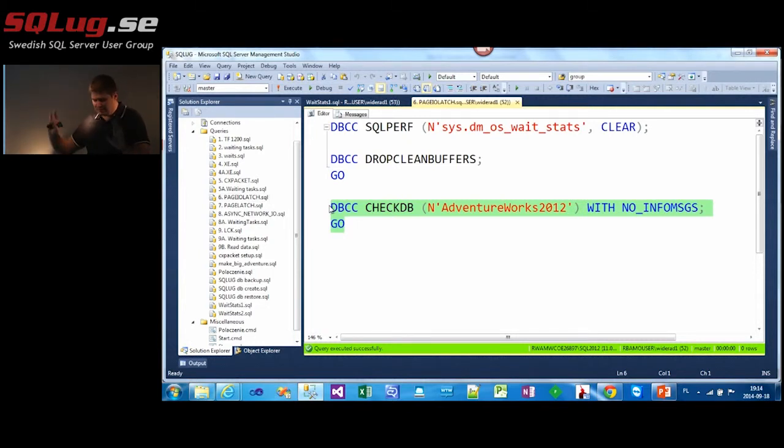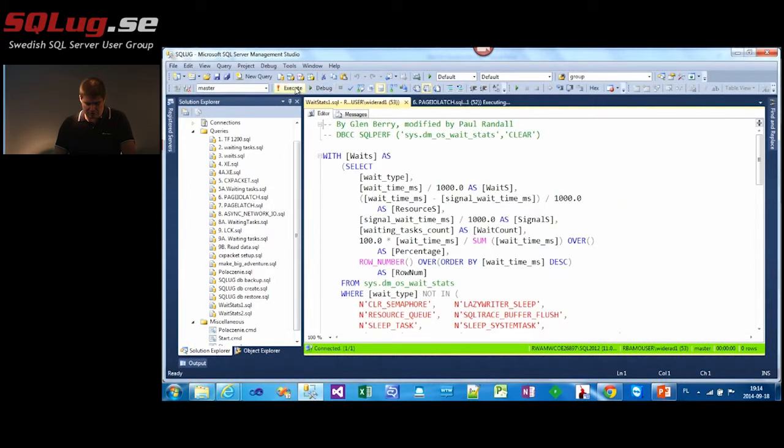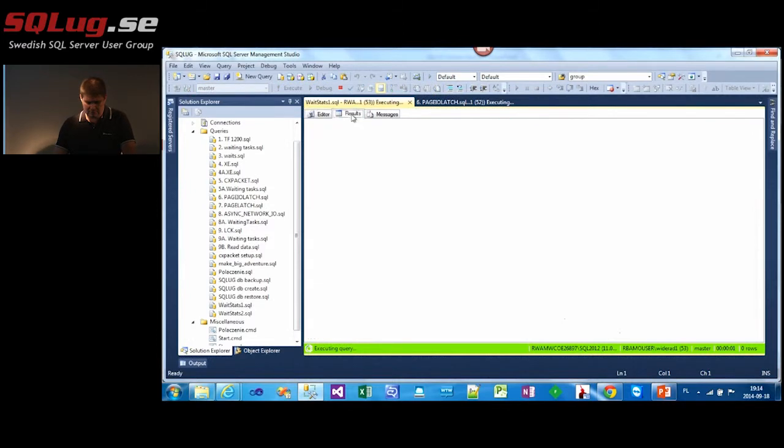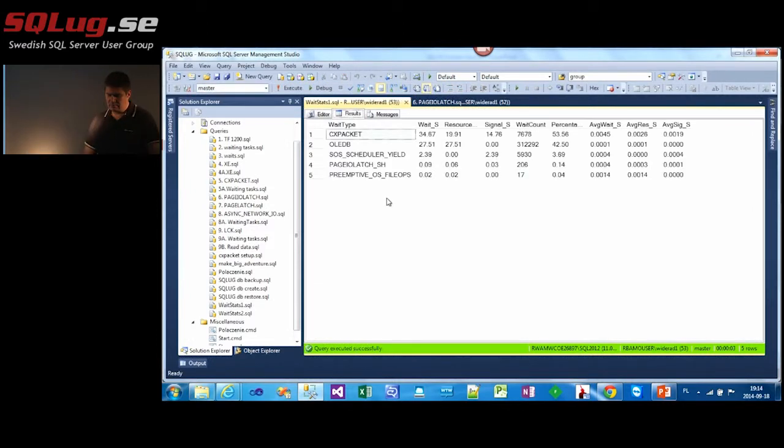However, normally it works in parallel. So we are scanning now the AdventureWorks 2012, and I'm trying to find the problem. So CXPACKET, OLEDB, and page I/O latch are here.